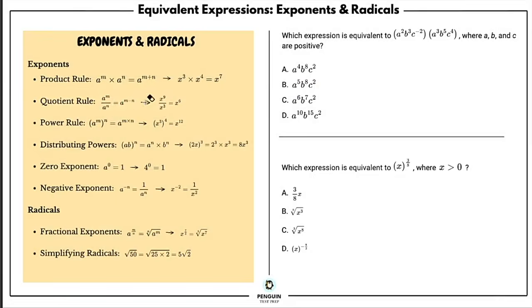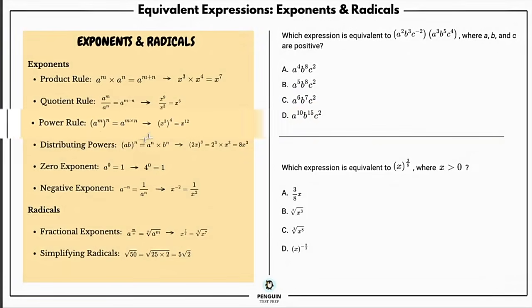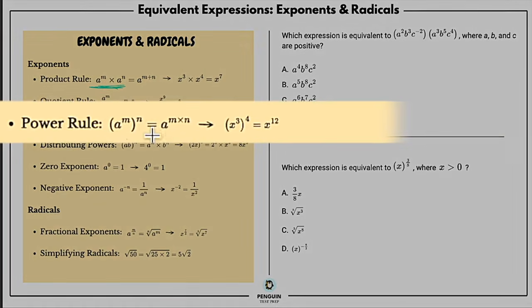The power rule: if we are raising an exponent to an exponent, this is when they do get multiplied. You can kind of think of it as the exponents are behaving in a dimension one removed from what's going on with the bases. So here the bases are being multiplied, they get added. Here, the bases are being raised to something, and they get multiplied. So x to the 3 to the 4 would be the same as x to the 3 times 4, or x to the 12. So that's the power rule.